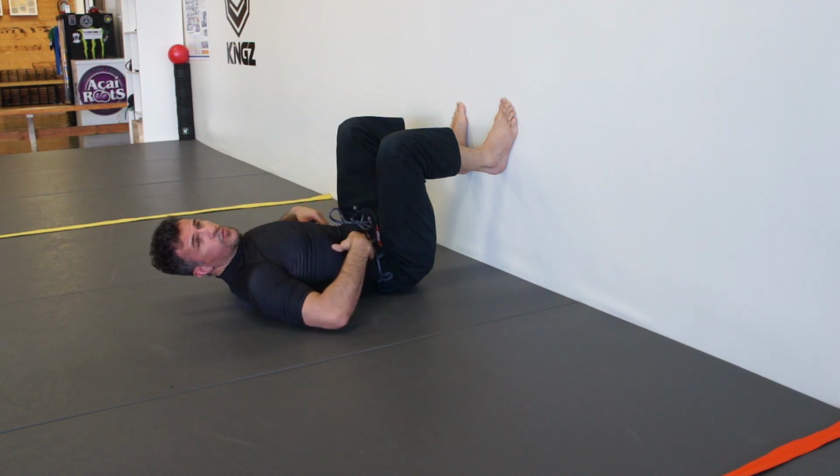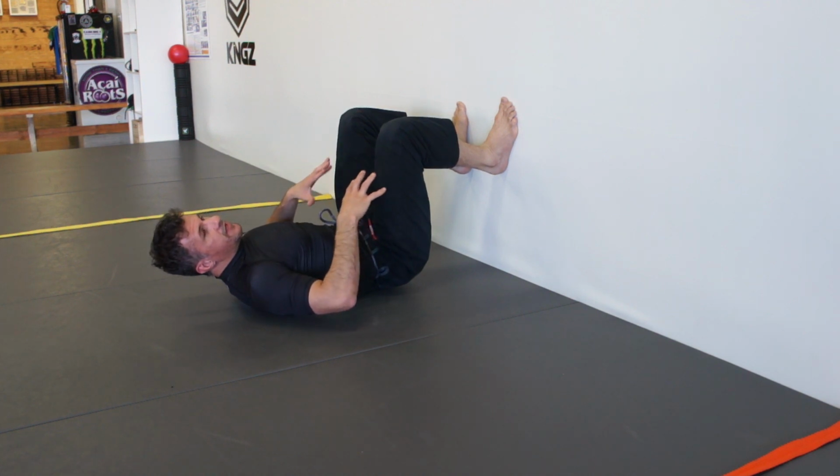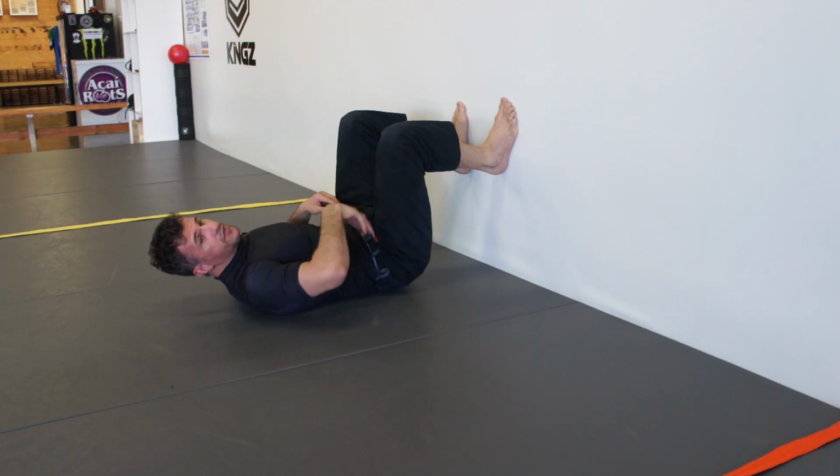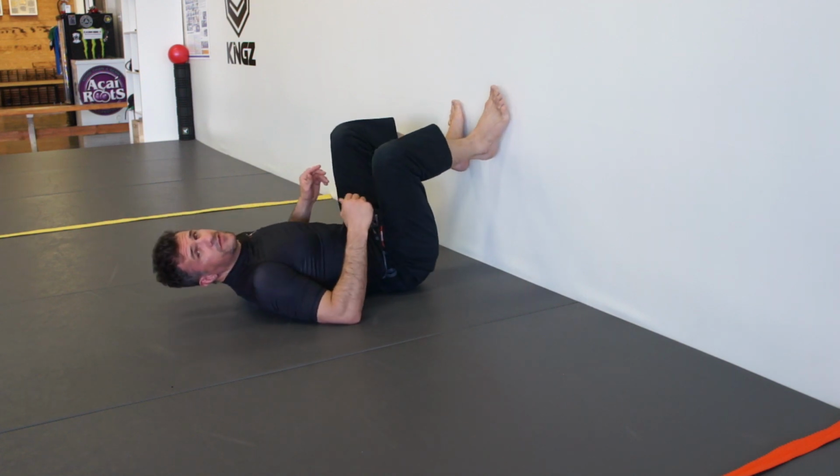Start at the wall. We are going to work a lot of our core muscles here, your butt, your abs, your thighs, and the connections between these muscles. You become smarter and you can go inverted easily. It's a pretty simple exercise.